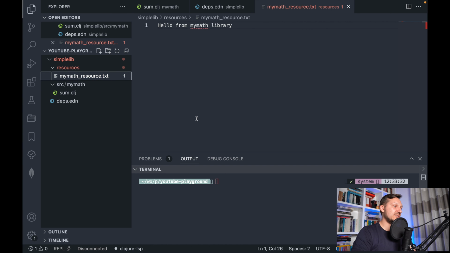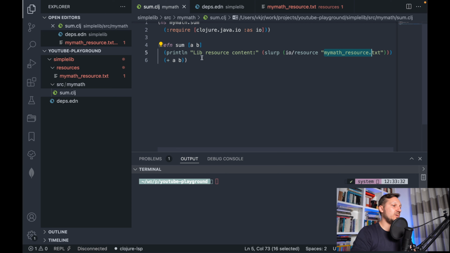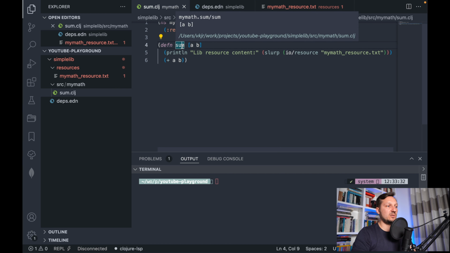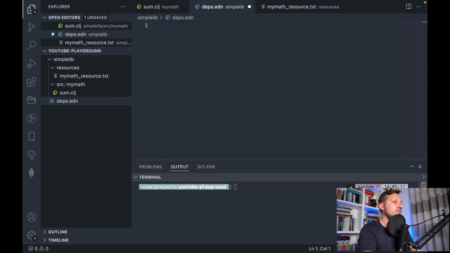Please don't do this in real projects. There is no real reason to mix such impurity into a simple function like sum, but I will do this here just as an example of reading resources, and reading resources from jar files. So please, never in real projects. Our deps.edn will contain a simple paths key.